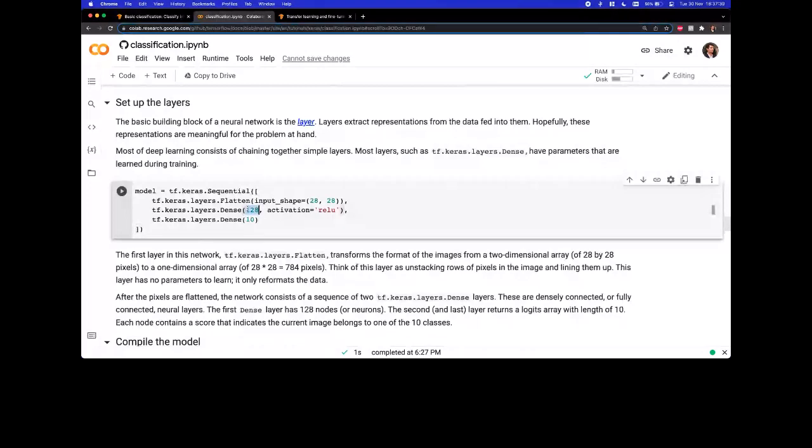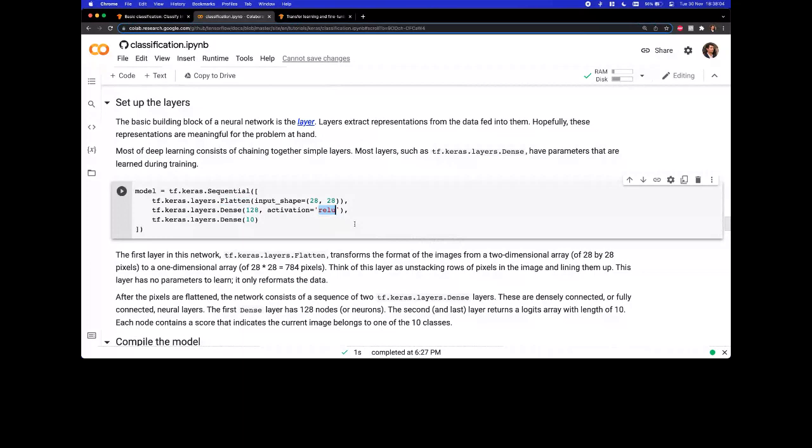And so essentially, at the beginning, we have 784 neurons, which then are fed into a layer of 128 neurons, which then are fed into a layer of 10 neurons. And here we specify the activation function, which we already went through during our last workshop.